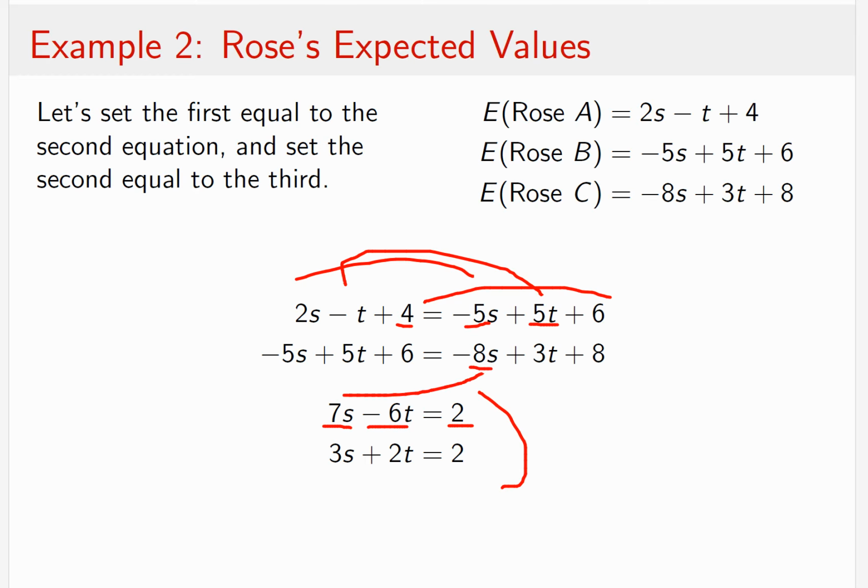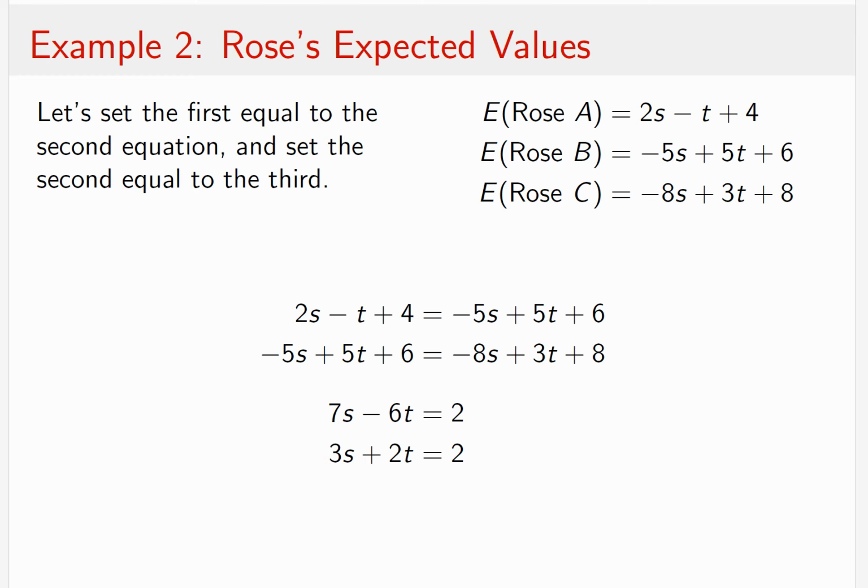Okay, in the second equation, what am I doing? I'm moving the negative s over, so it's positive 8s minus 5s is 3s. Same thing, I'm moving the 3t over, so I'm subtracting 3t from both sides, so 5t minus 3t is 2t. And now I've got to move the 6 over to the right-hand side. Well, that requires adding -6 to both sides, and 8 minus 6 is 2. All right, so it takes some work to get it set up, but once we do, it's pretty straightforward. 7s minus 6t equals 2. 3s plus 2t equals 2.